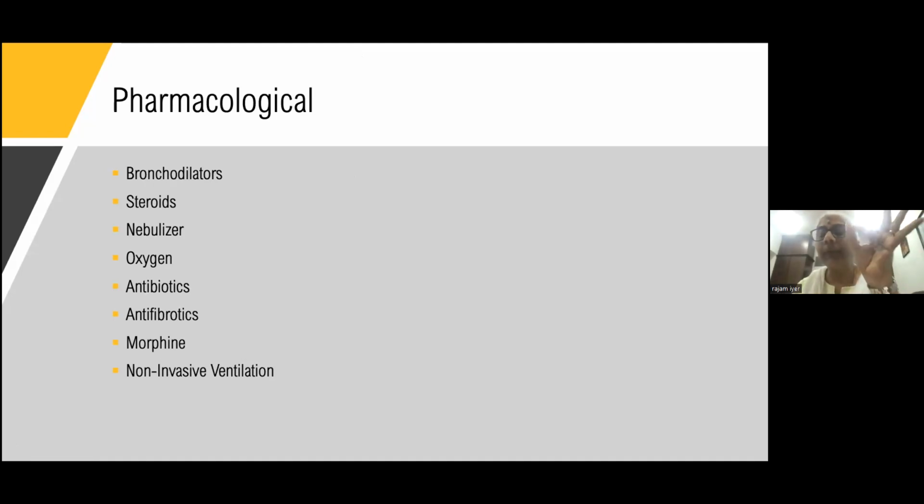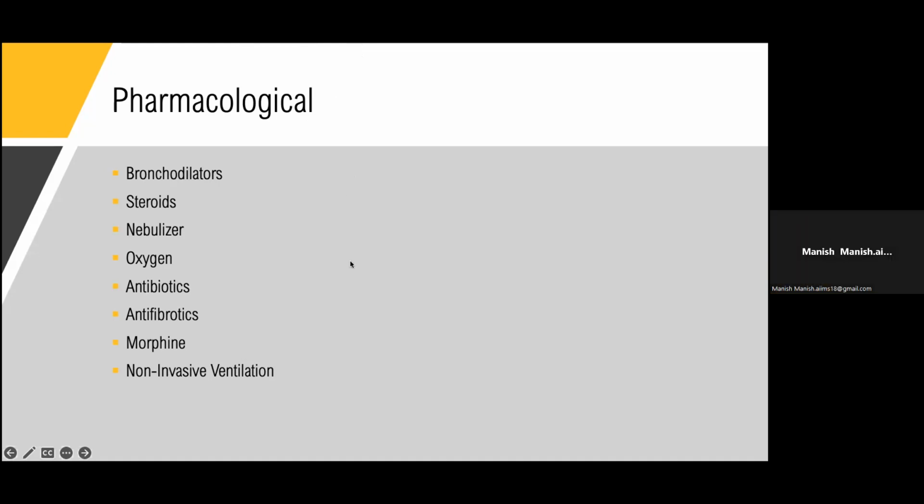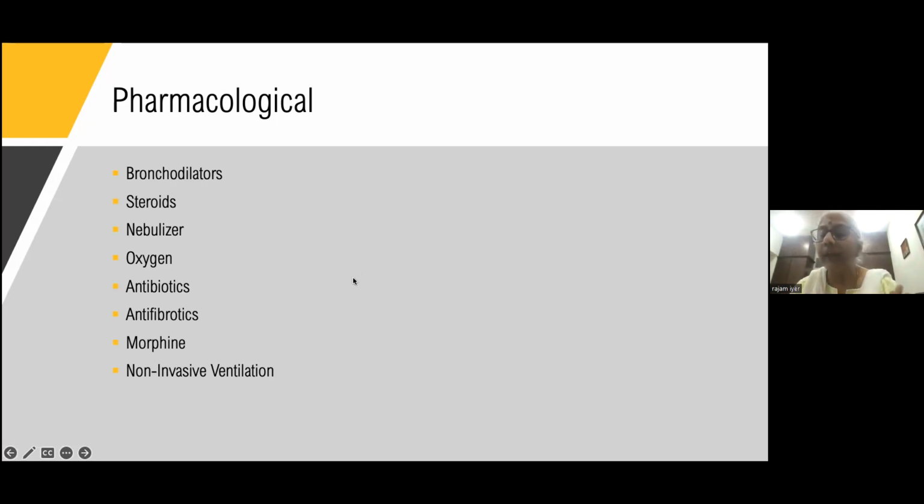What is the acceptable saturation where you needn't start oxygen even in ILD patients? SpO2, correct. SpO2 less than 88 to 92. 88 to 92 is the safe zone. We do not want above 92 in a patient with advanced lung disease. We do not want below 88 to 87 in an advanced lung disease because the oxygen saturation loop drastically falls once the saturation is below 88.